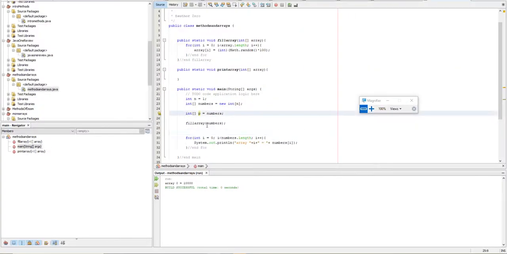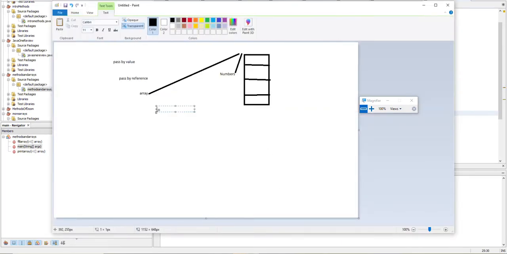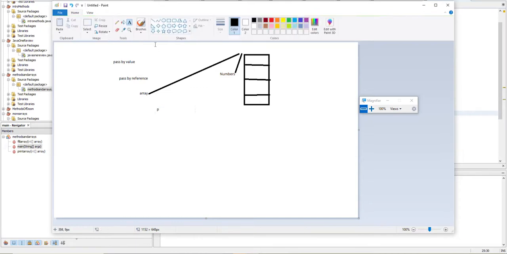This int p equals numbers basically does this. When I say p equals numbers, I'm basically pointing another pointer to that same array. So if I change p, if I change numbers, I'm still changing the same exact thing because it's just going directly to where that is.